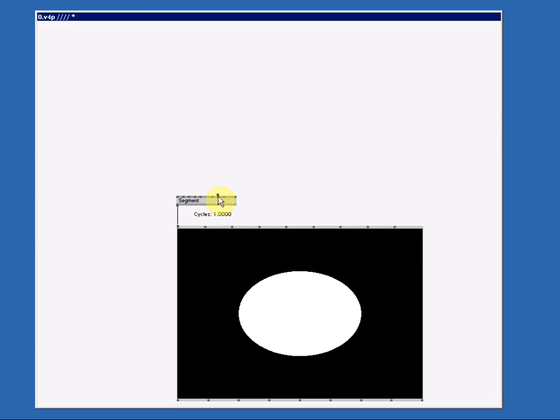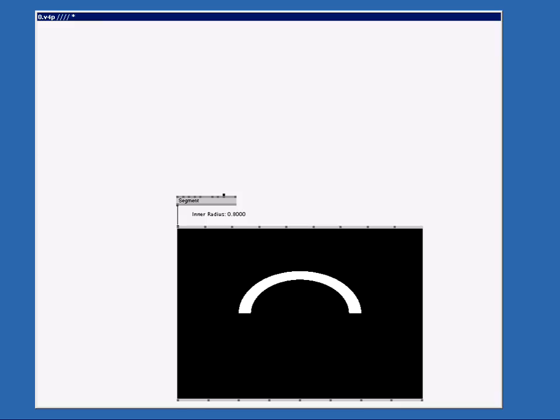I'm also going to put the cycles at 0.5, so we have a nice half circle. Next, I'm changing the inner radius, so we end up with an arch. I think 0.8 will do for now. Well, this is the basis of our whole animation. Later we're going to color this, but for now let's make the next node, a Transform 2D.